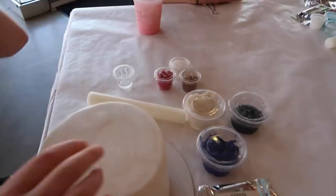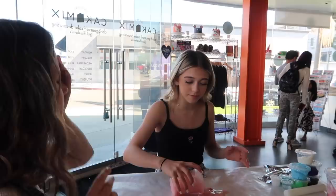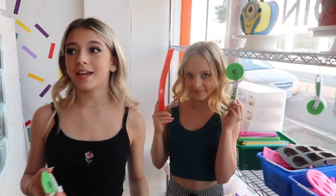Cake's over there. Yeah, it's getting spray painted. You did it by yourself. What are you doing? I have like lines of like marble stuff. Yeah, this is gonna be cool. So right now we are getting all of our tools to make our cake, and I'm really excited.